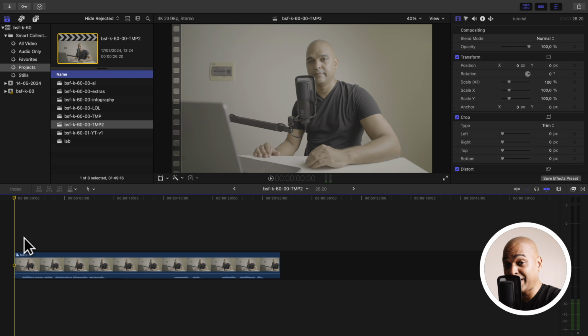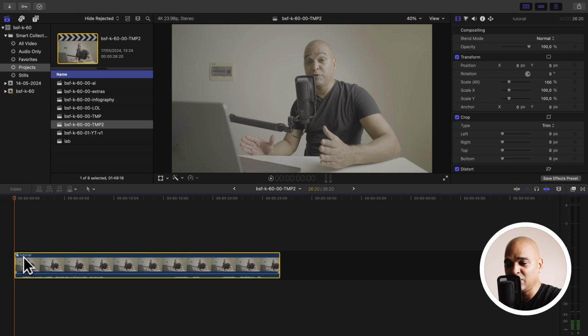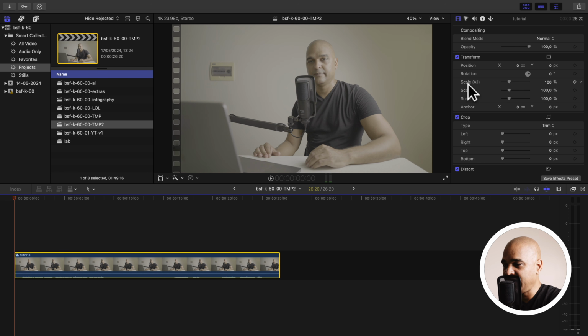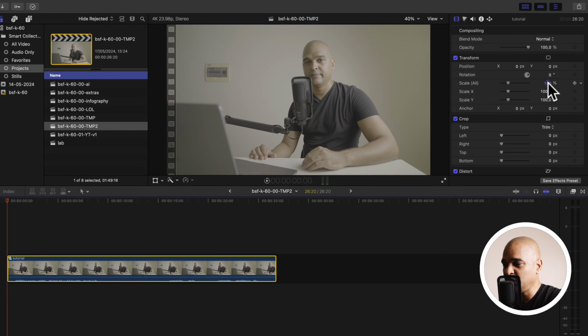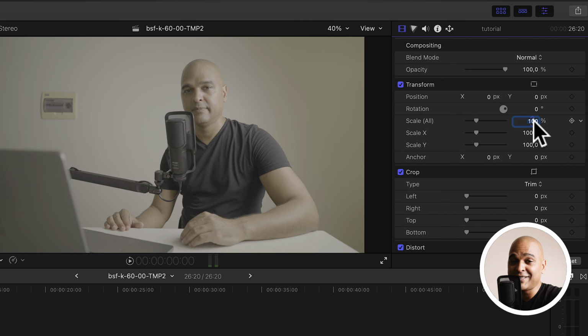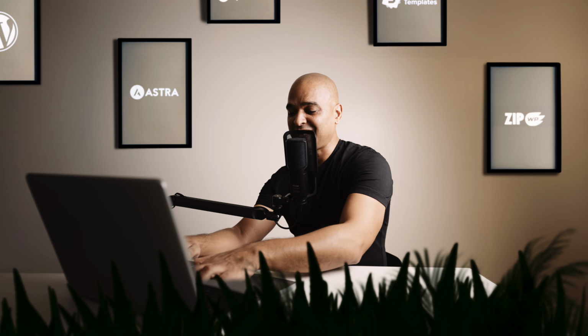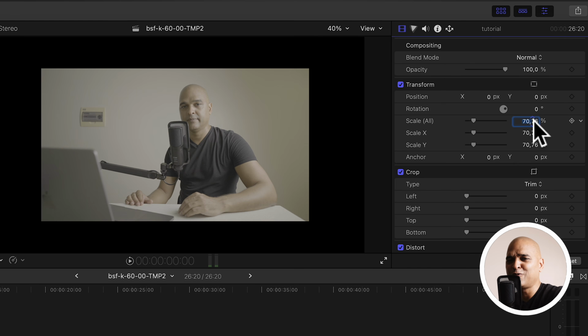And it's fine, but I want to artificially expand the whole frame. I want to make it look bigger, like the studio is bigger. So the first thing we need to do for that technique, I'm going to select my clip, and then here I have the scale, and I'm going to change the scale. Now I know the scale because I've been doing that a lot. You can pick up pretty much any scale. Mine is around 70. More precisely is 70.76. Now don't ask me why 76. That doesn't really matter.